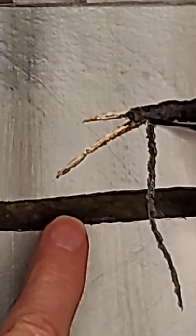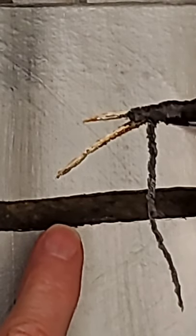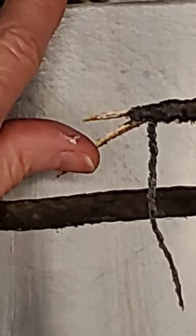Every time there's a branch, there's kind of a little knobby that comes out. And you want to do that. Okay? And here also. And what we're going to do is take a little bit of the black here. I watered it down a little bit.